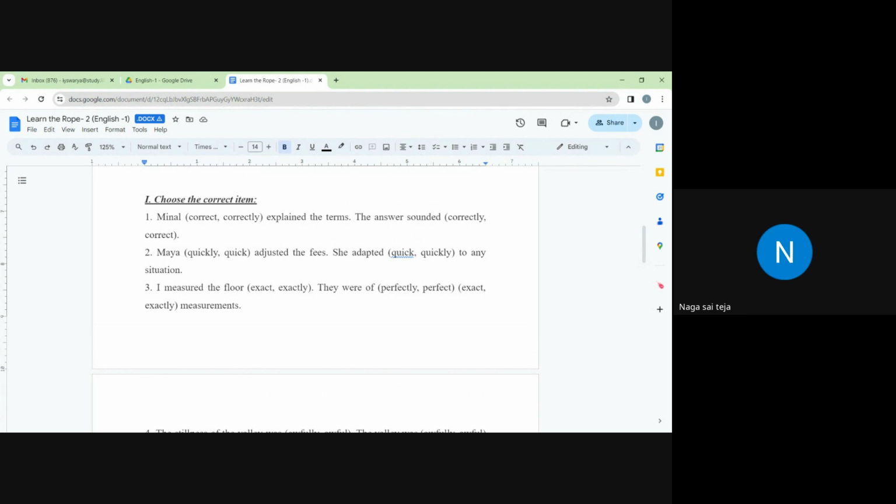So correctly may be an adverb. Not maybe. Correctly is an adverb for sure, right? It is modifying the verb 'explain'. Hence, correctly is your adverb. You can look at it in other ways, like 'ly' is an adverb suffix, so probably that's why. But these are not foolproof things.